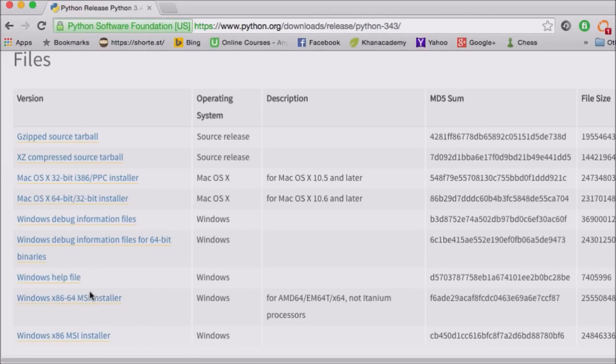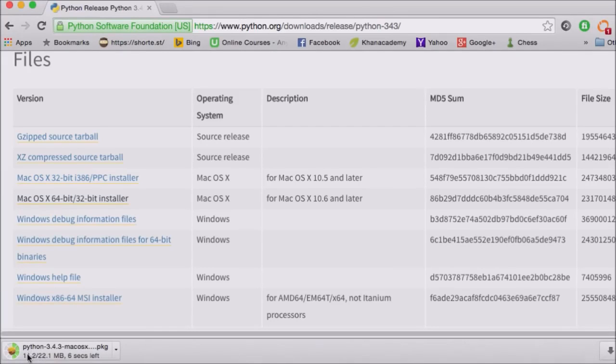If you're on Mac OS X, obviously do the one which has the Mac OS X. I do have the latest version of Mac OS X, which is higher than 10.6, so I'm going to select this one. Again, it just depends on your machine, what you have. Now you're going to see a package being installed over here. It has a 3.4.3 package. I'll just open this for you, but I won't be going through the steps of installing Python 3.4.3 again, since I already have.